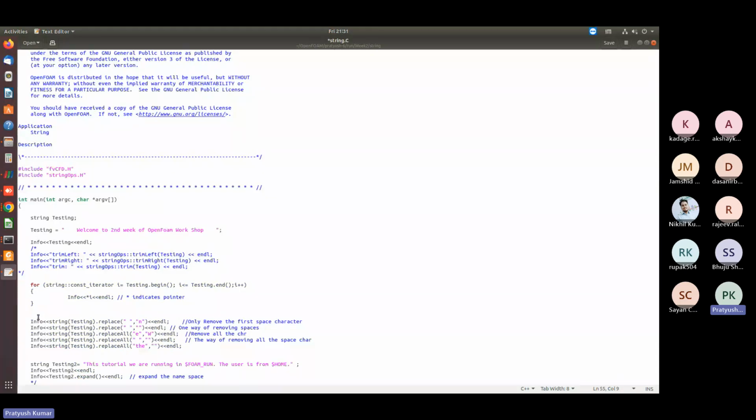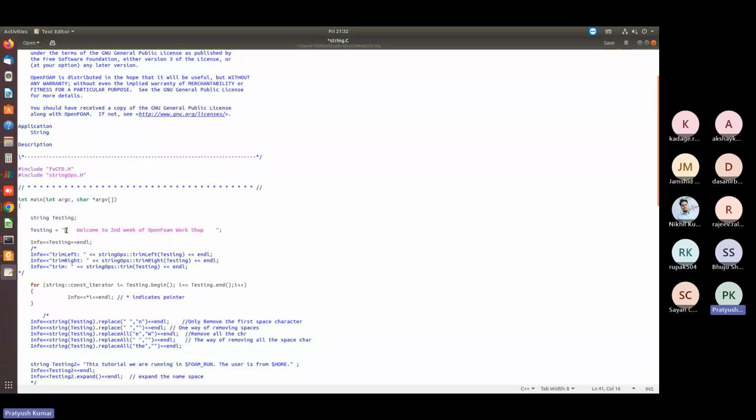Now let's say this second line. What does it mean? For string constant iteration i equal to testing begin, less than testing end. What does it mean? Here, this string operation is going to the testing string and checking each and every character.